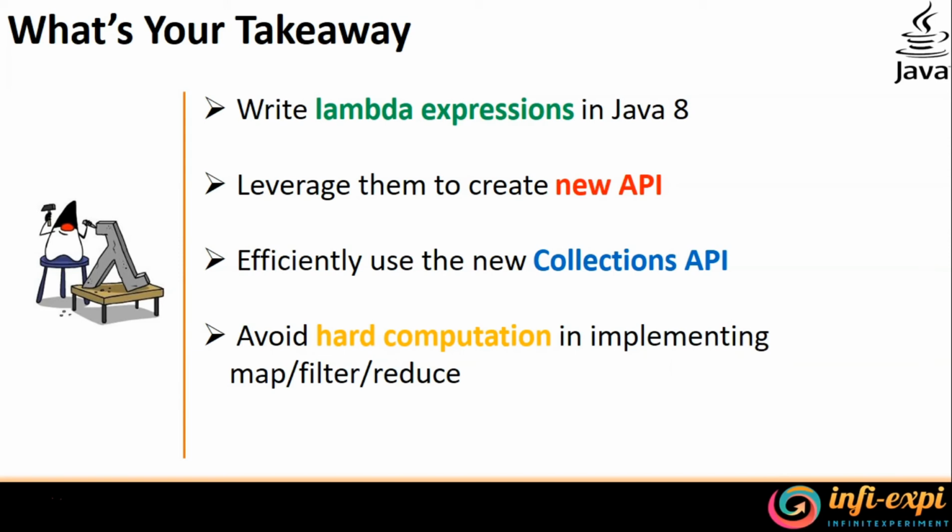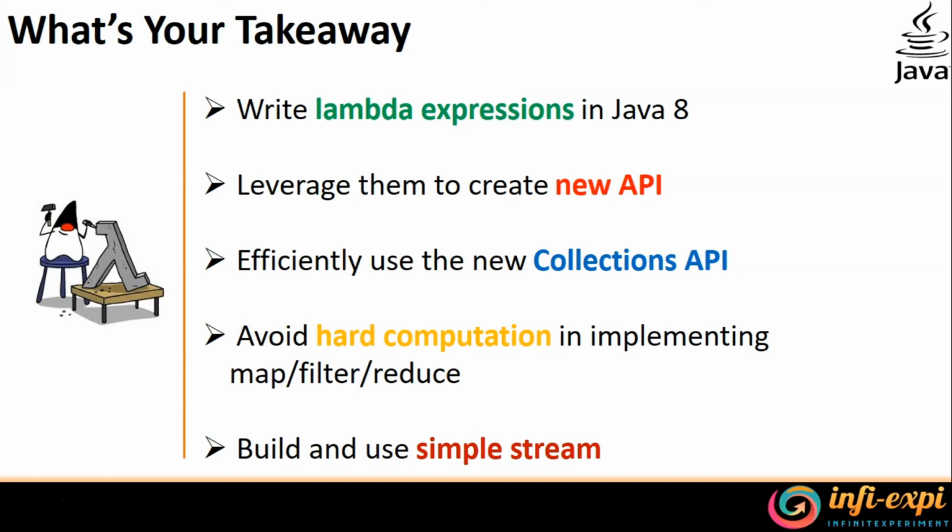Yes, of course, this is where you will actually reduce your computational code to perform your filter, reducing the content, or transforming the code via map. All these are areas we will cover in detail, and you will have more knowledge on how to use map, filter, and reduce in an easier way with the help of Lambda expressions. Because you don't need to apply too much algorithmic code in map, filter, and reduce here in Java 8. That's what the main purpose of this course is all about. So you will ensure that you write minimal lines of code when it comes to map, filter, and reduce algorithms in your collections API usage.